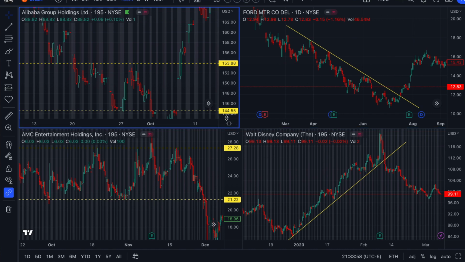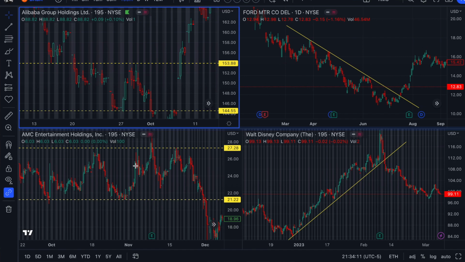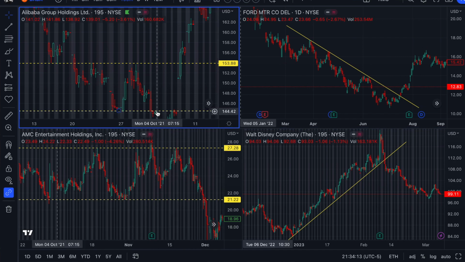Everything You Need to Know to Trade Stock Options, where tonight we will be discussing key levels and trend lines. Support and resistance, or key levels, are one of the most important concepts in technical analysis or charting, and play a crucial role in determining the direction of a stock's price. In a stock candlestick chart, support and resistance levels are price points where the trend is expected to pause, reverse, or break through on the horizontal axis on your chart.